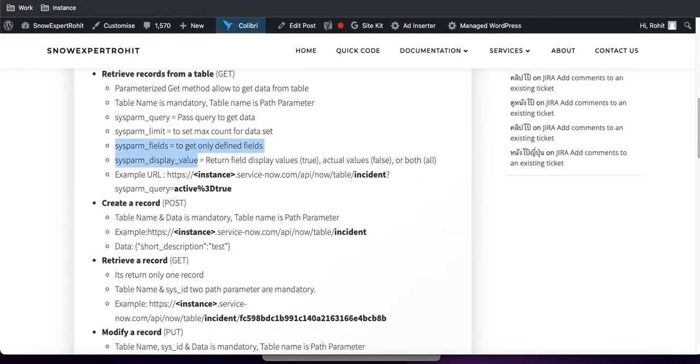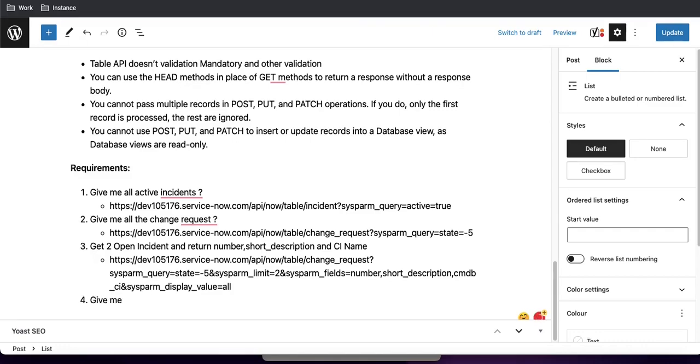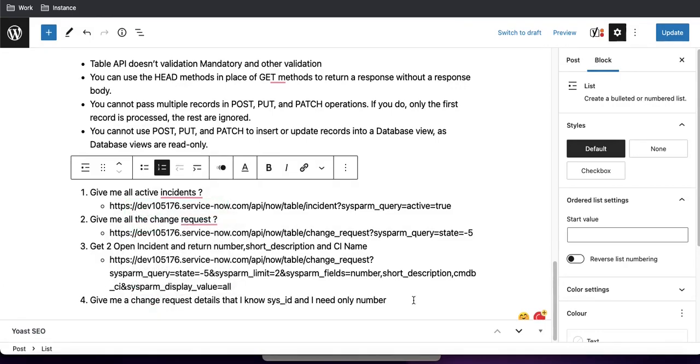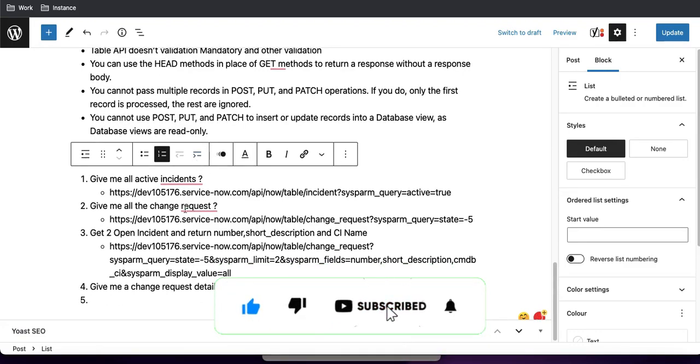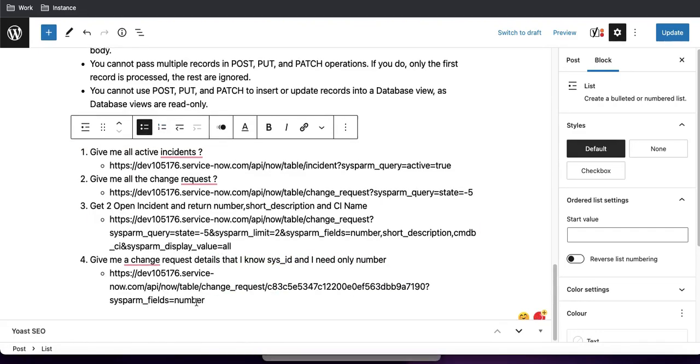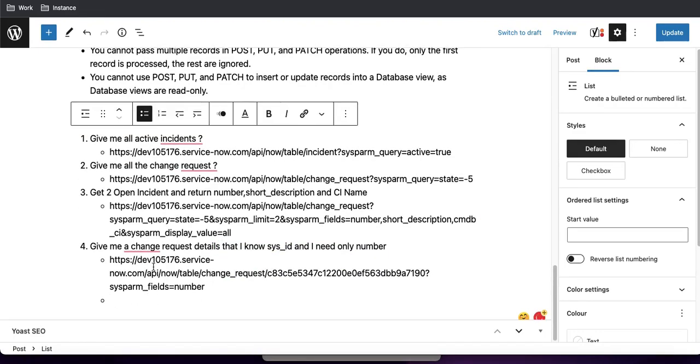So in this requirement, I can give them this URL, so that once I give them this URL, they will get all the details of that change request.